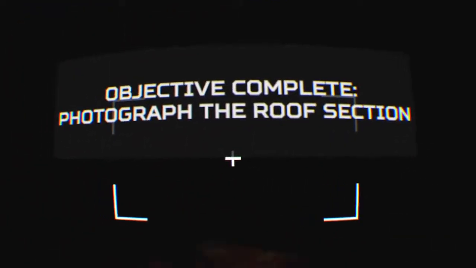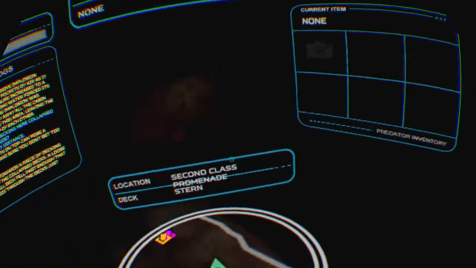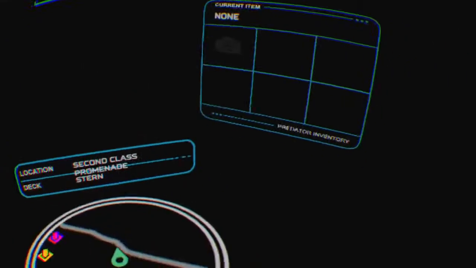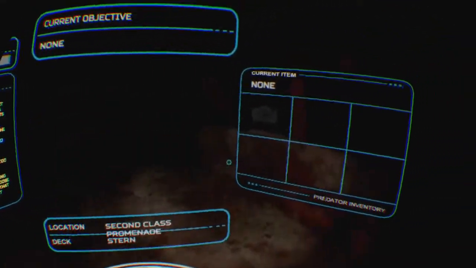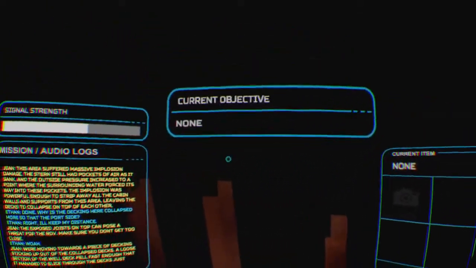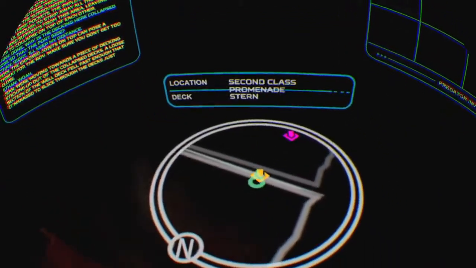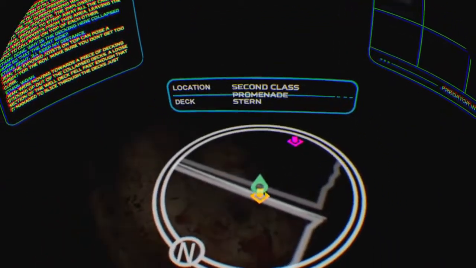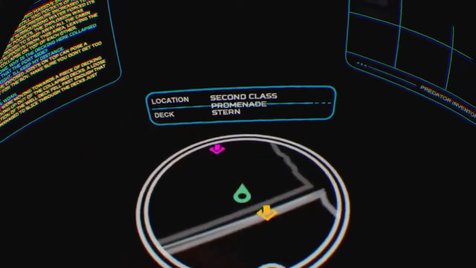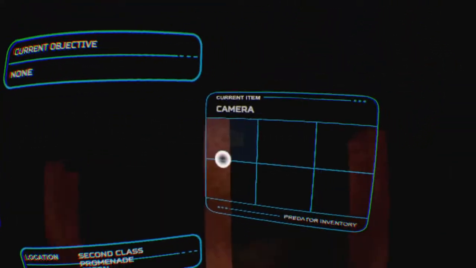Gemma, why is the decking here collapsed so much more than the port side? This area suffered massive implosion damage. The stern still had pockets of air as it sank, and the outside pressure increased to a point where the surrounding water forced its way into these pockets. The implosion was powerful enough to strip away all the cabin walls and supports from this area, leaving the decks to collapse on top of each other.